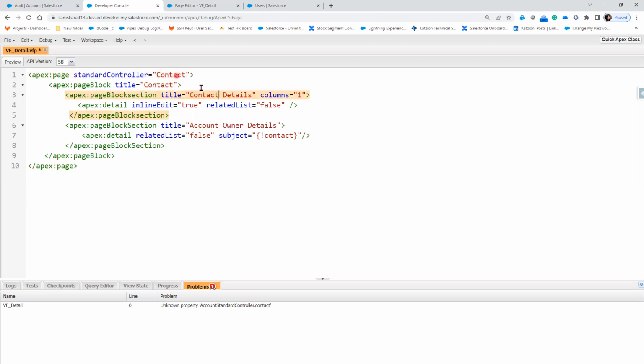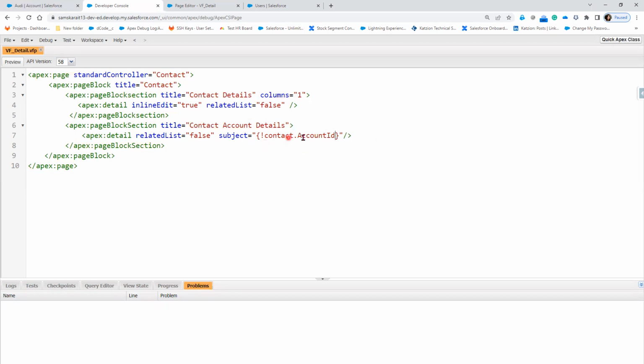Now contact is looking for account details, so here I am going to show contact account details, and then I can specify contact.AccountId.